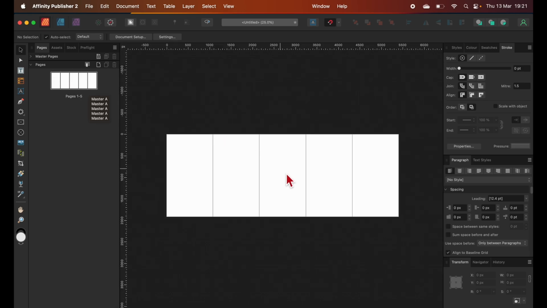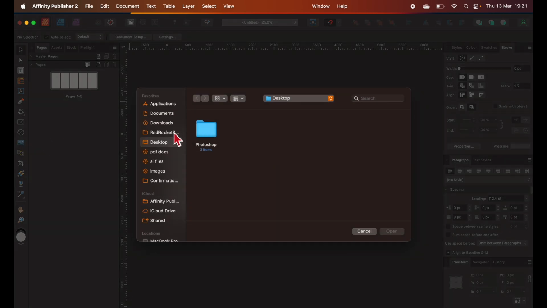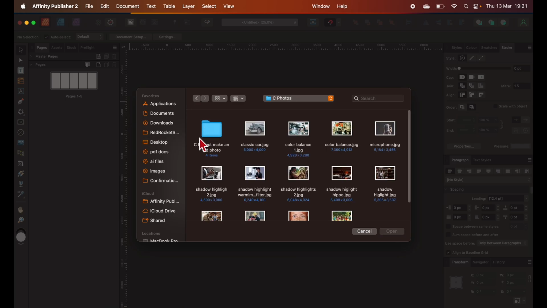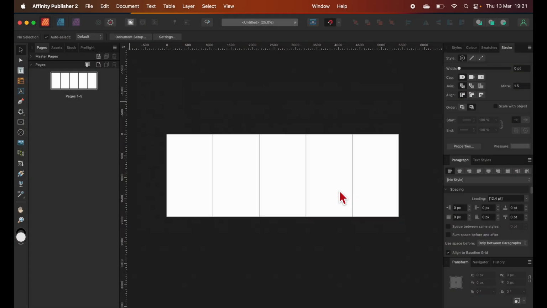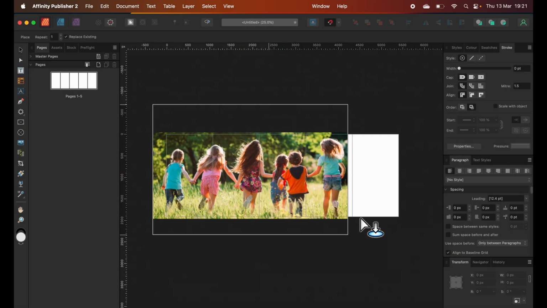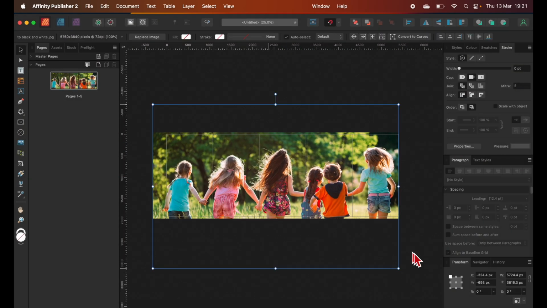Now all I've got to do is then fill this with my content. So I'm going to go over here and add a photo. So let me go and find a picture in here to use. Let's go and find this one there. So I'm just going to pop in those kids. And they almost fit one in each of those little areas, but that's beside the point.